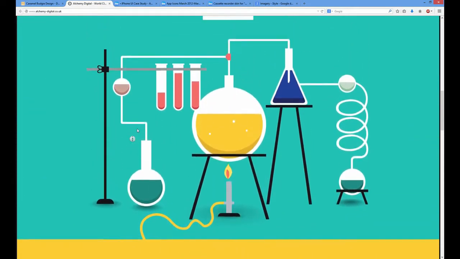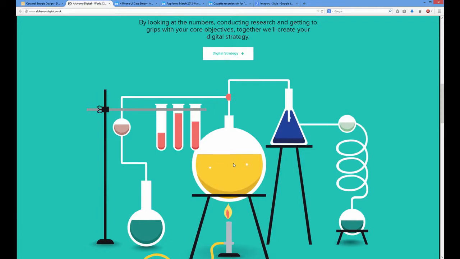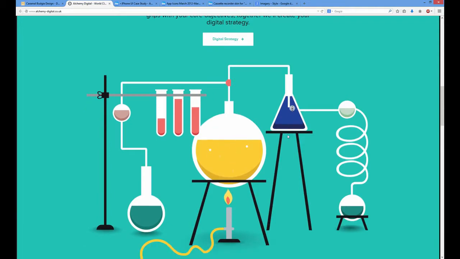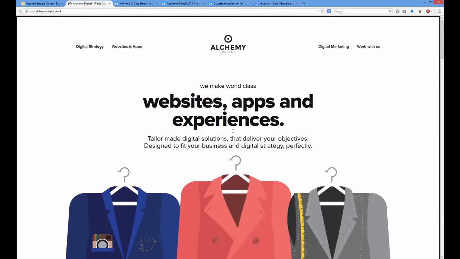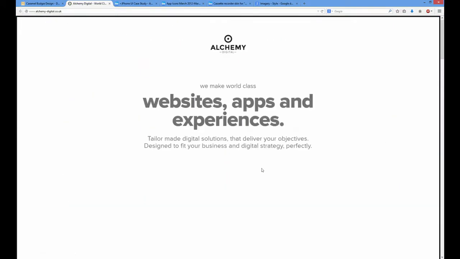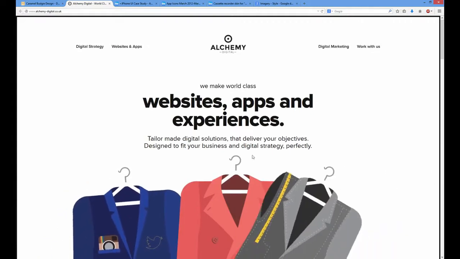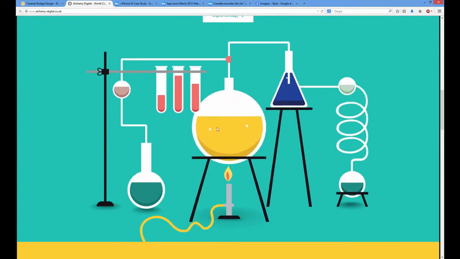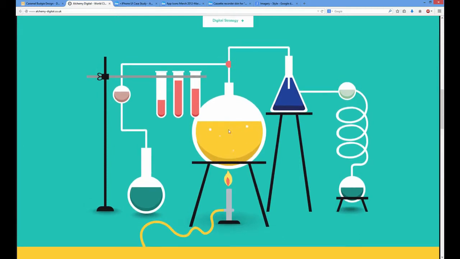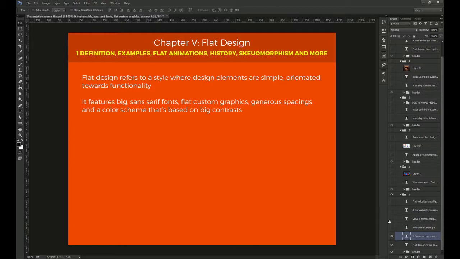Let's also notice the animation in this site. This is a technique designers are using more and more to stand out from the crowd. Flat design loves movement, it makes the whole site feel alive. We can refresh the site to see the suits in the hero area move. Or we can just scroll over to this digital strategy section and we can see the solution bubbling. This is great, it really is, because it adds so much personality and it makes the site memorable.